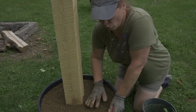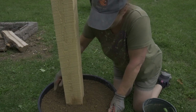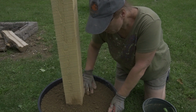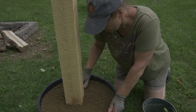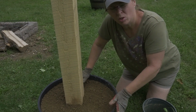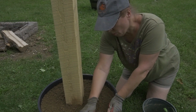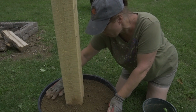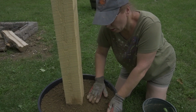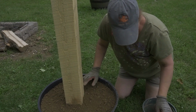We filled each one of these all around the 4 posts with some screened dirt. It's just some dirt that we buy from a gravel pit. Somebody owns a gravel pit down the road from us, and we got some soil from them. And we screened it just to put in here and make it a little bit less gravelly.